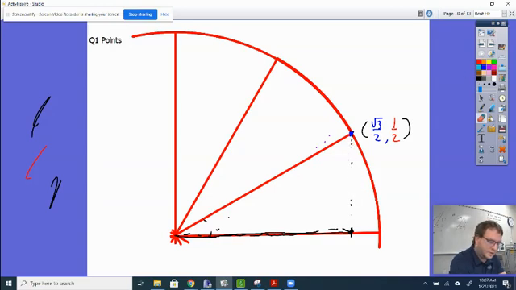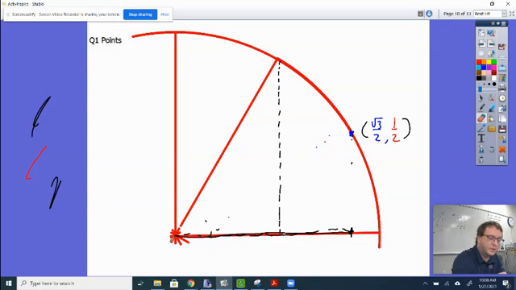Okay, so instead of looking at this angle, we've got this angle down. We figured out where that point is. We also need to figure out where this one up here is going. So if I drop this down, okay, now the idea here is we want to kind of ignore this line right here, and look at this triangle. Okay, don't erase that line. We want to keep it, but that's the line we're kind of ignoring. In fact, I'm going to leave it off there for right now.